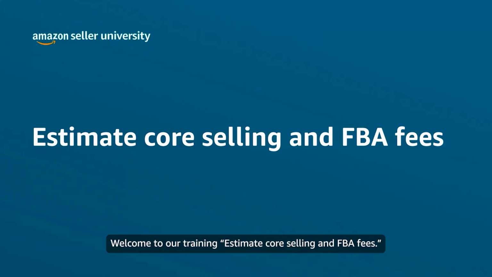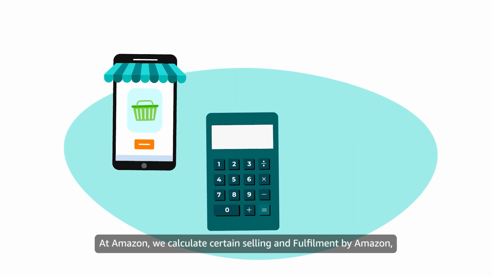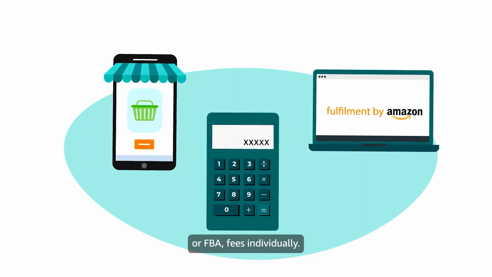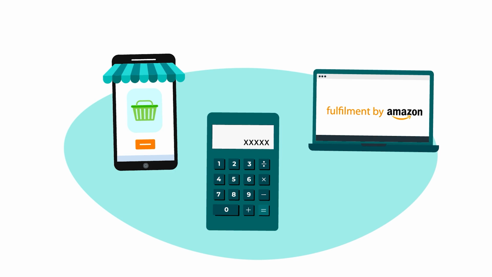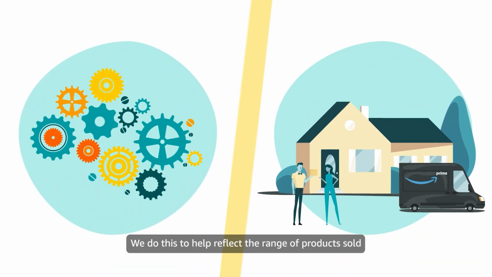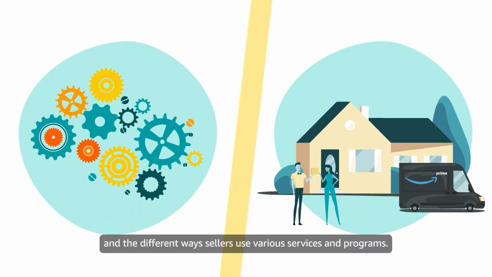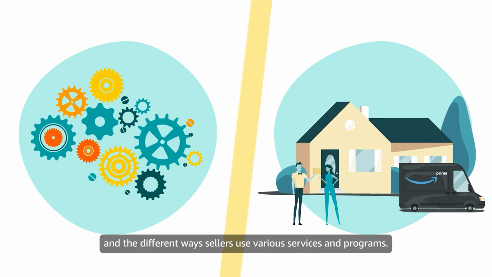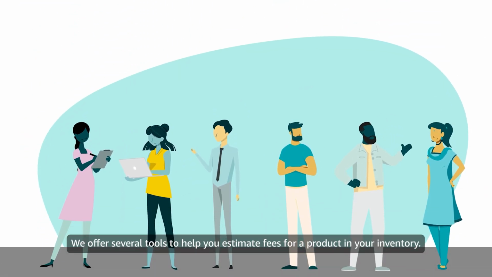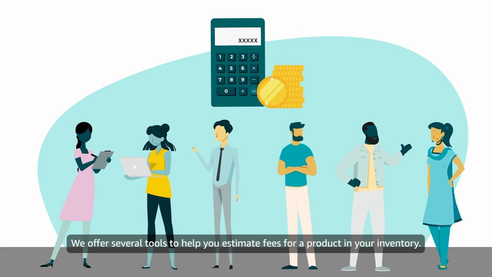Welcome to our training, Estimate Core Selling and FBA Fees. At Amazon, we calculate certain selling and Fulfillment by Amazon, or FBA, fees individually. We do this to help reflect the range of products sold and the different ways sellers use various services and programs. We offer several tools to help you estimate fees for a product in your inventory.